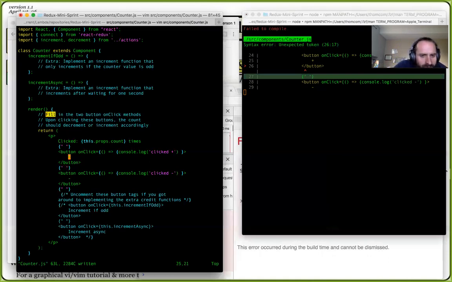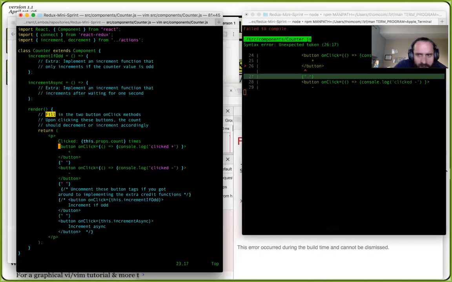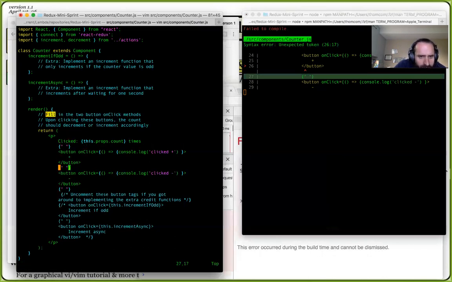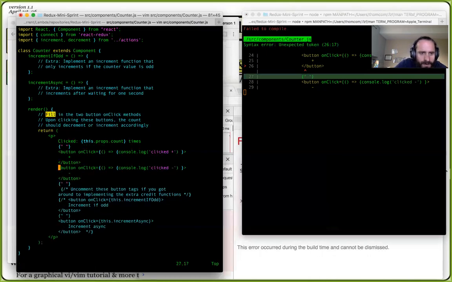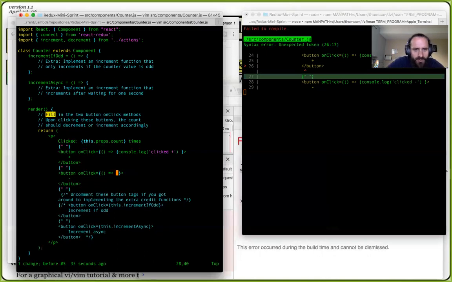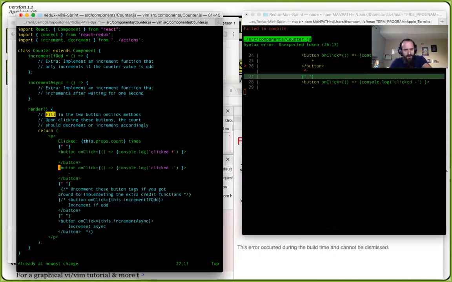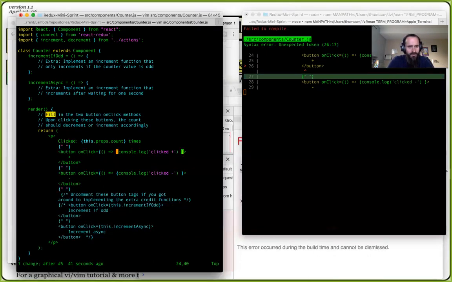Oh, what have I done here? This is inserting a white space, it looks like, which it does not like. What line is that? 26? Yeah. Did I do something wrong already? Yeah, I did. I'm short a curly brace. Because there's two curly braces.